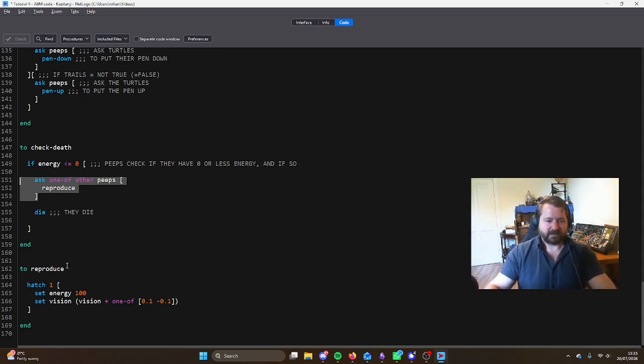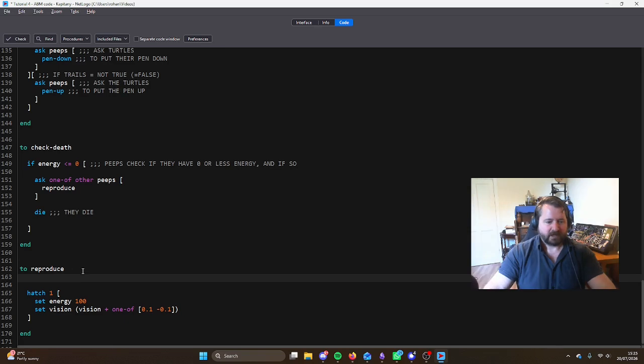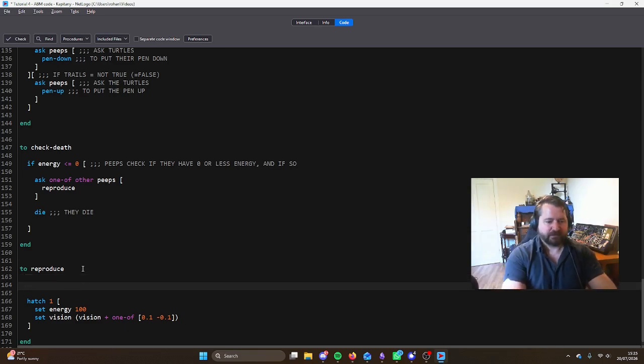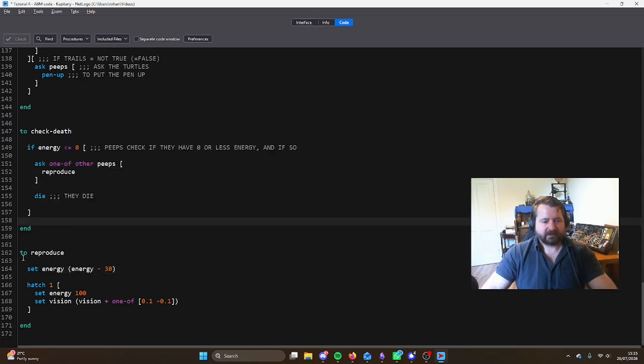Reproduction is not free. So let's imagine there's a reproductive cost to this. So we want to have the reproducer set energy. Let's have a really conservative little dip. We'll give them free energy, but the cost of reproduction is -30. Now, when one of the weaker agents reproduces because they're randomly selected, they'll probably dip. Well, they'll get closer to 0, where they might have to check their own death. But it'll be on their next turn.